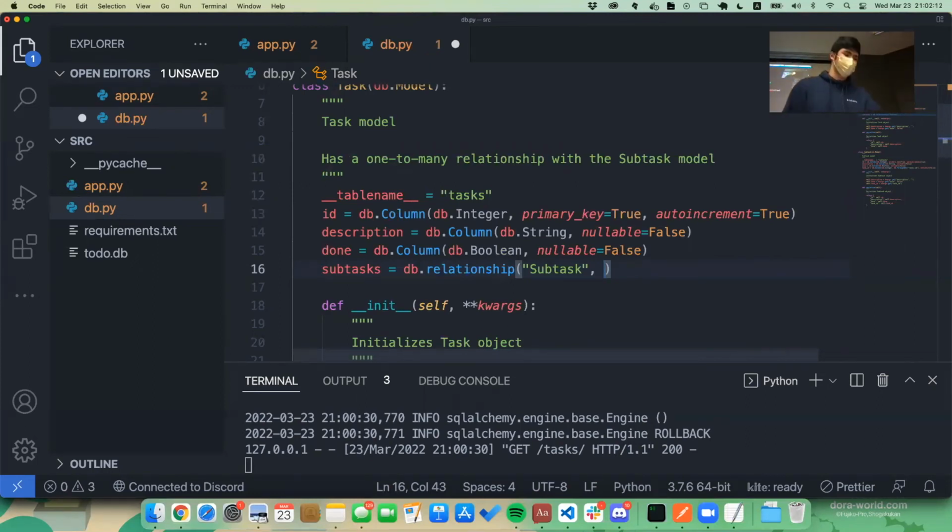And the way we do this in SQLAlchemy isn't by manually going through all the subtasks and deleting them if they're associated to a task, but rather by just specifying cascade equals delete. So this allows us to delete all subtasks associated to a task whenever we delete the parent task.